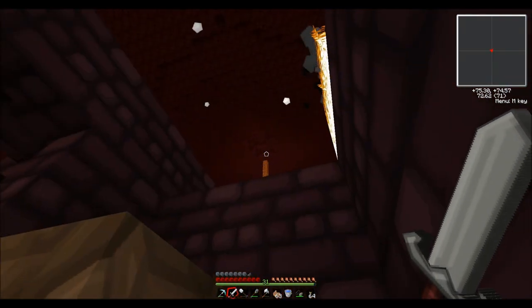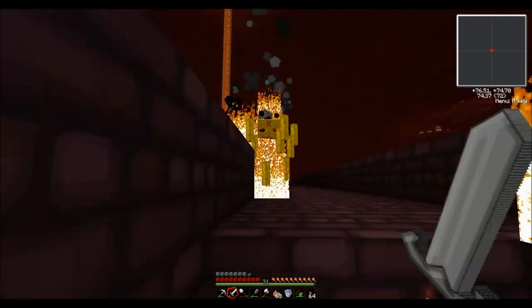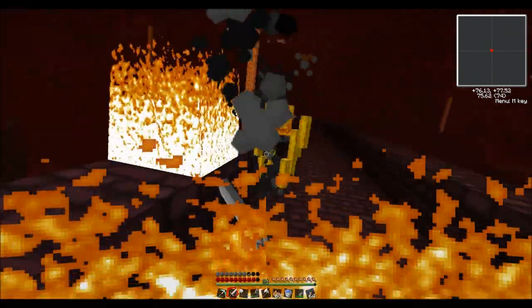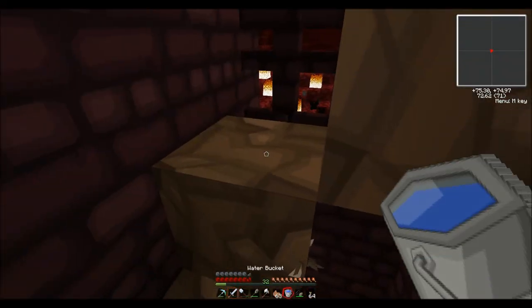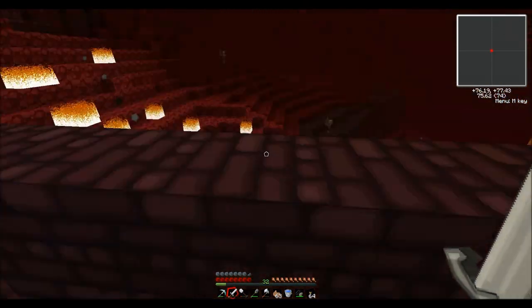Oh god, there's a blaze. Okay, we got you. At least these guys actually spawn someone. He's on fire. Oh god, I'm on fire. Okay, we got it. Got it. Going back down. Phew. Alright. So we got one. We're going to need more than one.